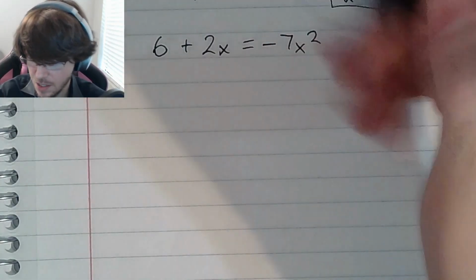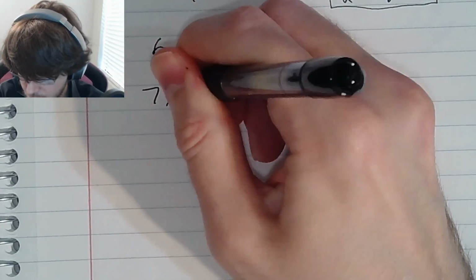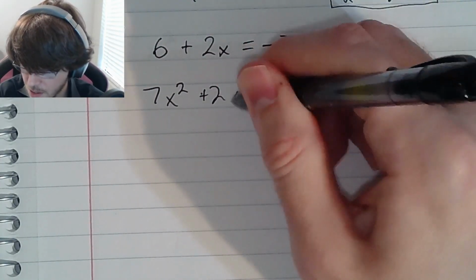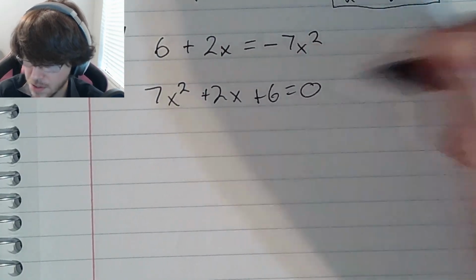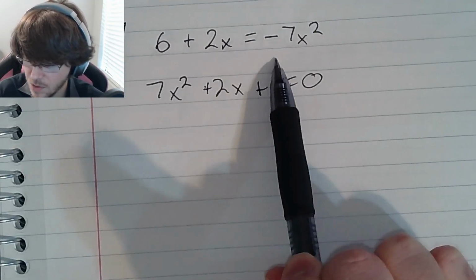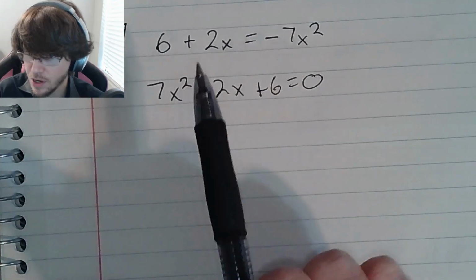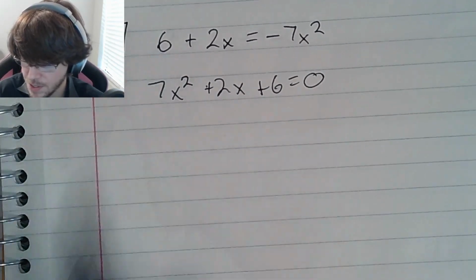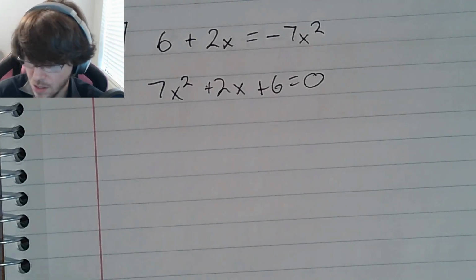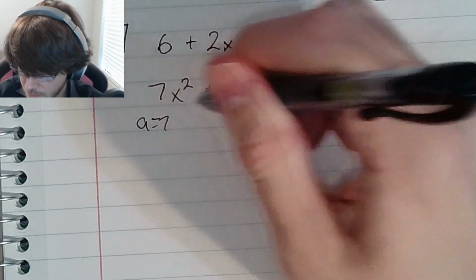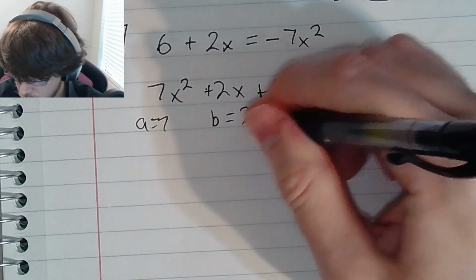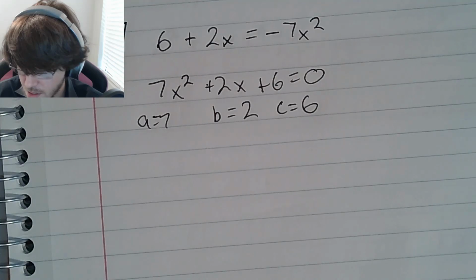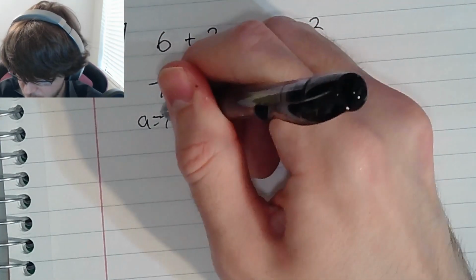-7x squared, move to the other side. We have to write it in the correct order, so we want 2x on this plus 2x plus 6 equals 0. So again, what did I do? That -7 moved to the left, it became a positive. We wanted to write it in the correct order, so wrote the 2x next, and that is a positive 6. There's an invisible plus sign if you want to. Good to go. A equals 7. B equals 2. C equals 6. That's a really bad 7, by the way.